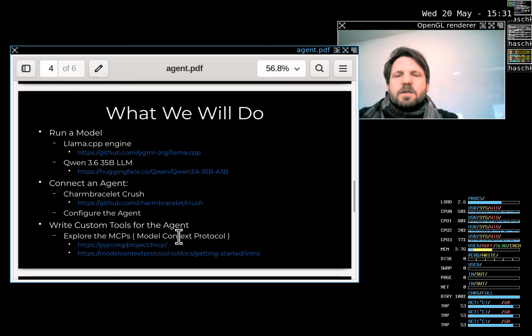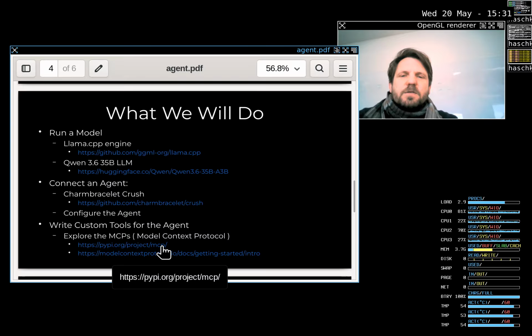In order to write these things, we will use the model context protocol. For the model context protocol, there's a Python library which will help us to write these model context protocol servers. So basically, you have to run local servers with tools which build these interfaces to your local machine.